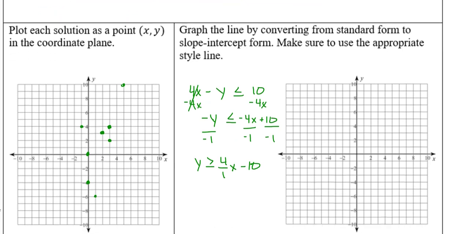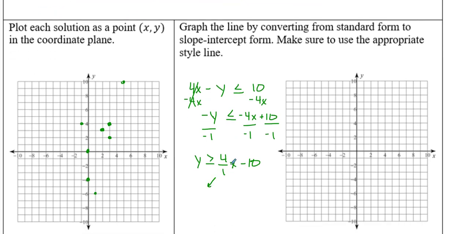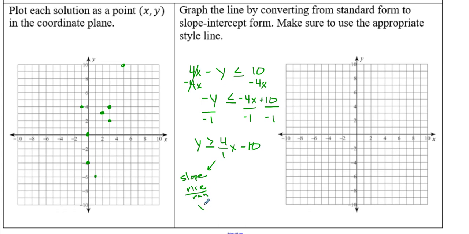The piece that you guys need to remember when graphing these lines, remember the value to the left of your x, this is your slope. Your slope is what we call rise over run, meaning we have our y term above our x term. The numerator tells you how many units to go up or down. The denominator tells you how many units to go left or right. And the other important piece is this non-variable term. The term that has no variable, the one that is just the number, this is your y-intercept.